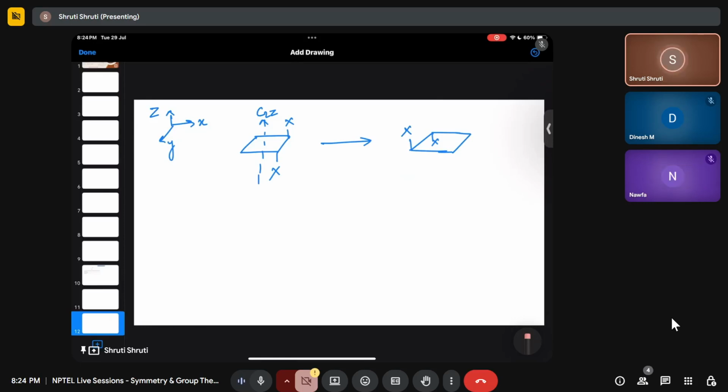And if you do for C2Y, how will it change? Let me write it as XA, XB, C2Y.